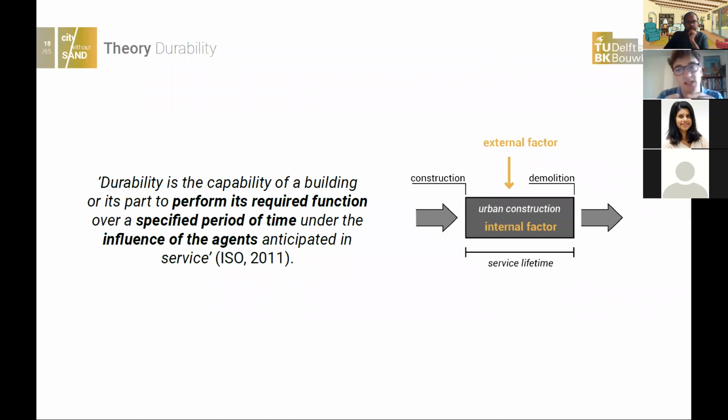In order to understand the system better, you need to know when there is construction and when there is demolition. An important term in this context is the durability of the stock. So the durability of a building is, as the definition says here, how long it remains in its function or how long it stands there.